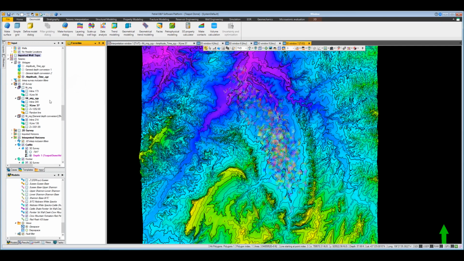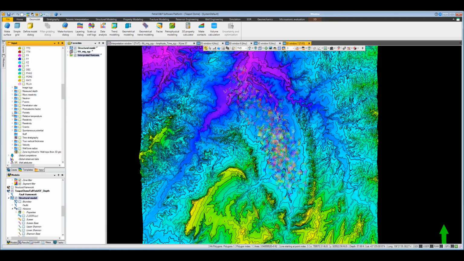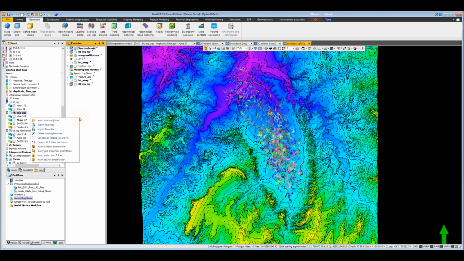I'm doing some 3D modeling work in this project, so I will grab the 3D model from the Models pane, the seismic volume, some interpretations used to build the structural model, my porosity log, FMI interpretations, and calculated fracture density logs, and maybe a couple of workflows. Notice that you can drop multiple shortcuts to the same object within the Favorites pane, which allows you to create different root folders for different projects or work sessions, which contain overlapping data.